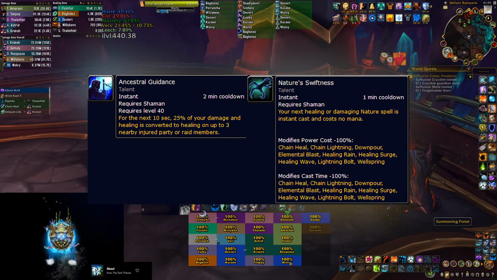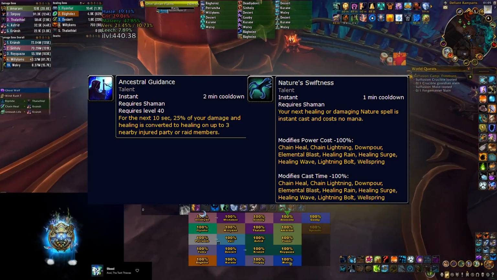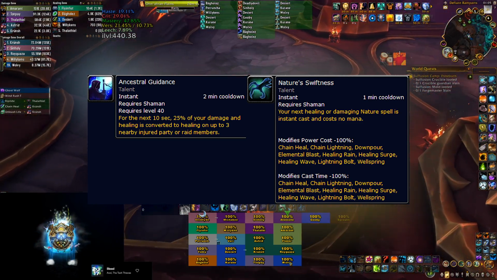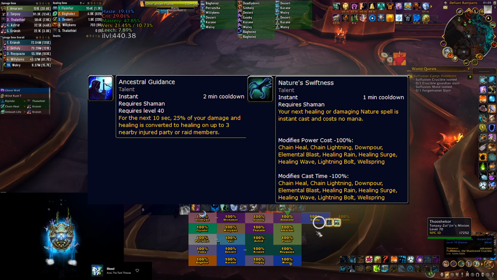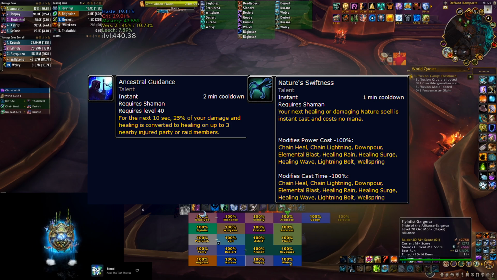And then you have Nature's Swiftness, which reduces the cast time and makes instant, let's say, your Chain Heal, but it also reduces the mana cost to zero. So I would actually suggest to keep this one on cooldown, especially if you have a longer fight, because you get two benefits from that: increased HPS and of course reduced mana cost.